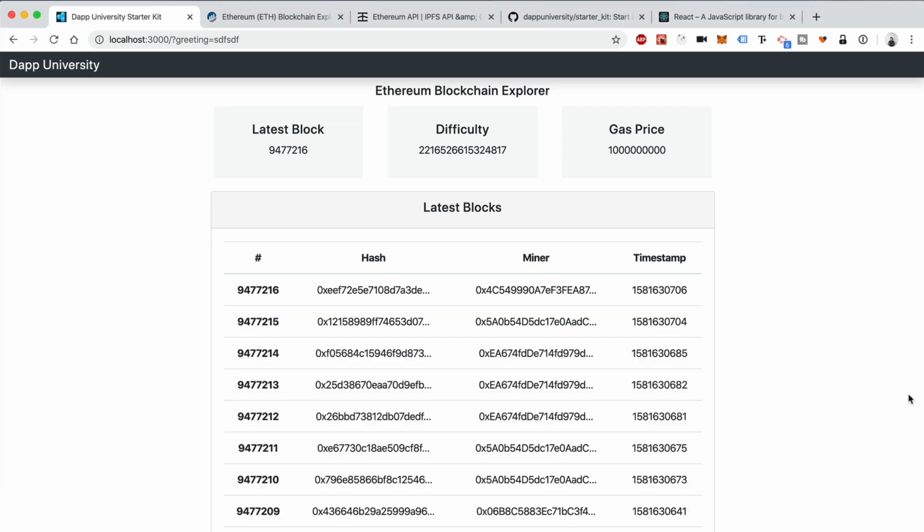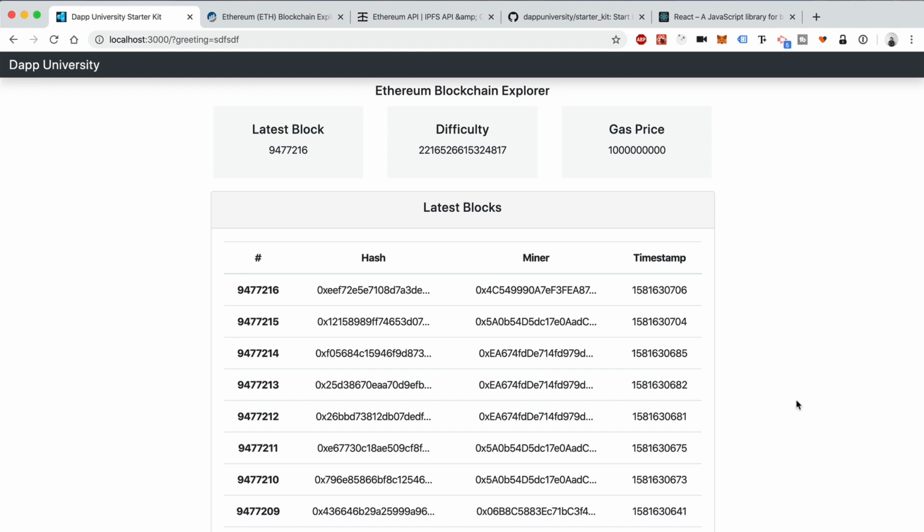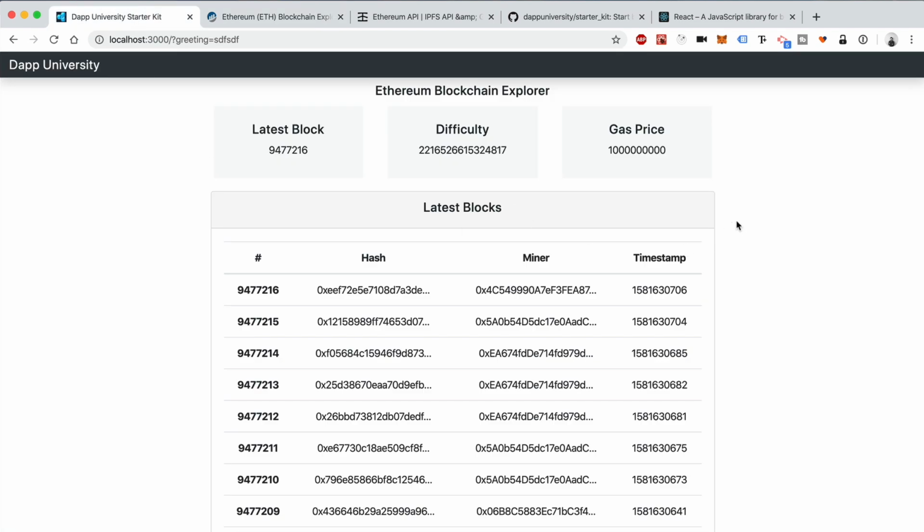Awesome. So there you have it. That is the completed tutorial code. So you've just created a blockchain explorer. This is a blockchain-based website where your users can actually read information from the blockchain, just like Etherscan, without having to use MetaMask. That's the real benefit of a tutorial like this. Let's say you want to build a website that uses information from the blockchain and you don't want people to install a Chrome extension before they visit your page, then that's a good way to do it. There are lots of use cases for this.